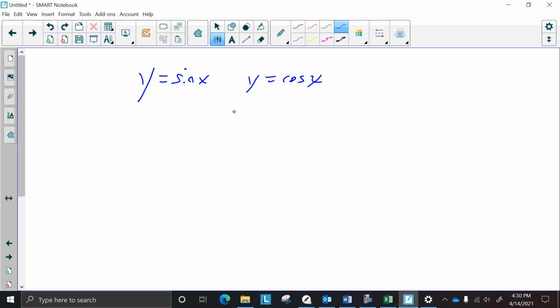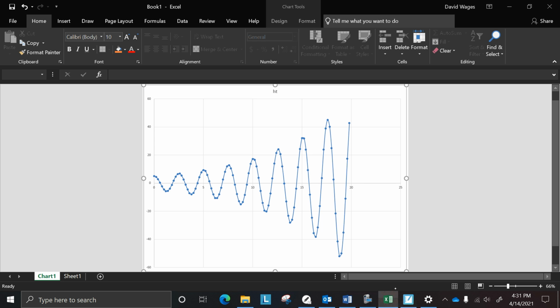Remember that generically, a cosine wave is A cosine of Bx plus C, and then all of that plus D. The one that we have here is centered vertically on the x-axis, so it has no vertical translation. So D is 0.